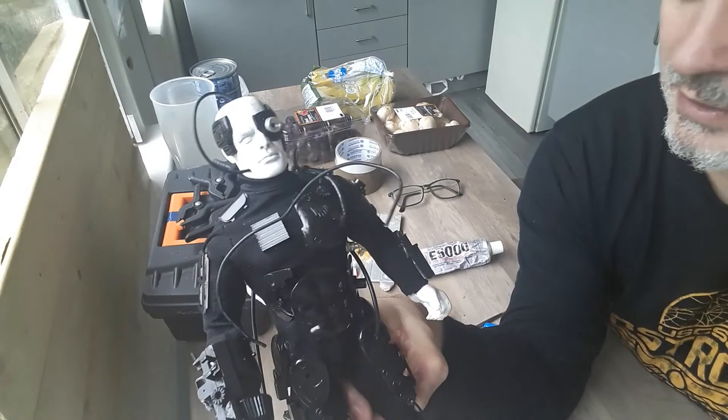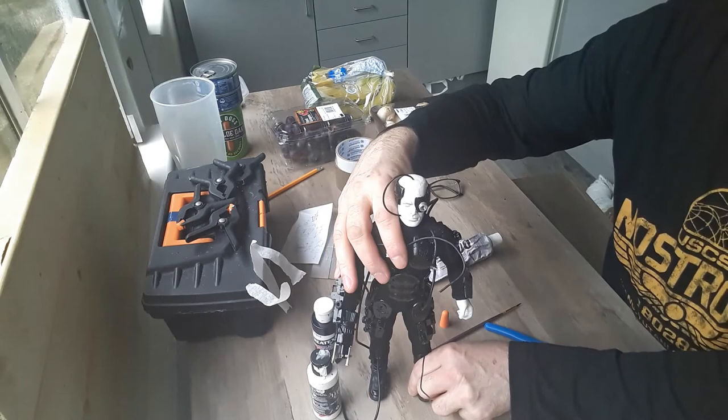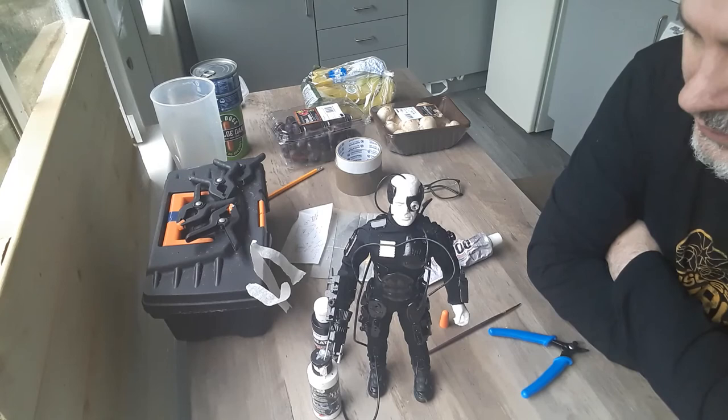One thing I might do, I might glue him to a base, but he's quite heavy, so he does stand quite nicely on his own. There's not many poses you can put him in. He is poseable, but at the end of the day, he's just going to be standing on a shelf, resisting futilely, as they say. So yeah, that's Borg.